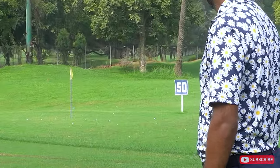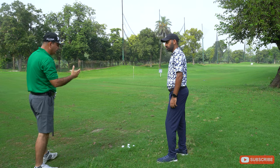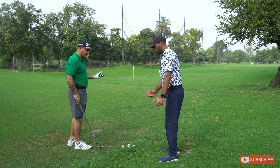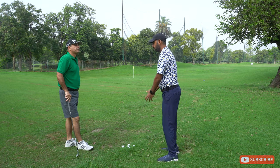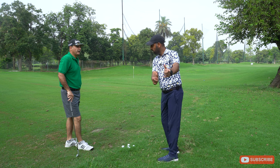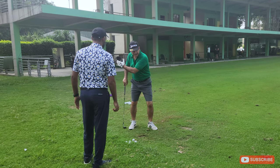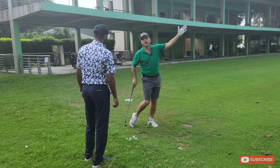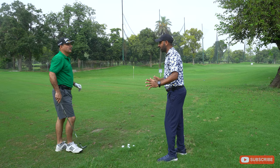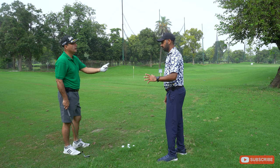That's perfectly 50 yards. It's an easier way of doing it rather than trying other things. Find the club you're comfortable chipping with, go nine o'clock parallel with your hands and finish at three. When you finish at three it will give you a complete follow-through aimed at your target. Every nine-to-three swing will be 50 to 60 yards depending on your capability.